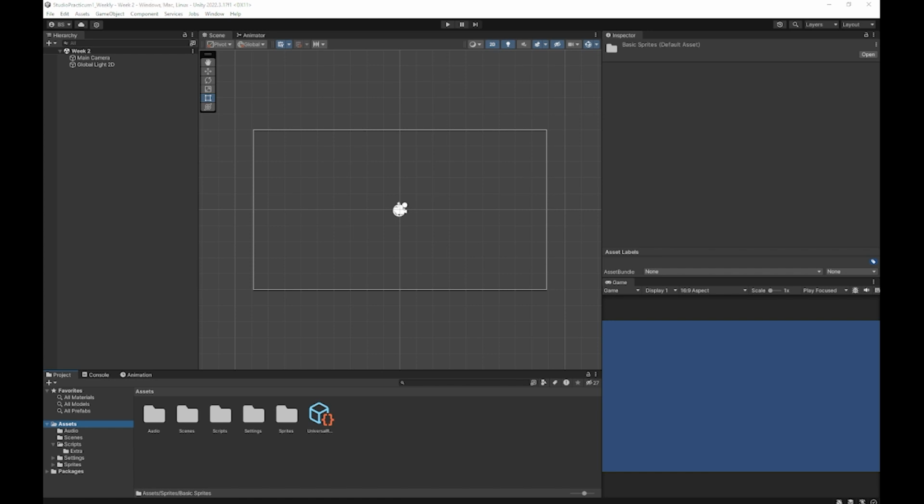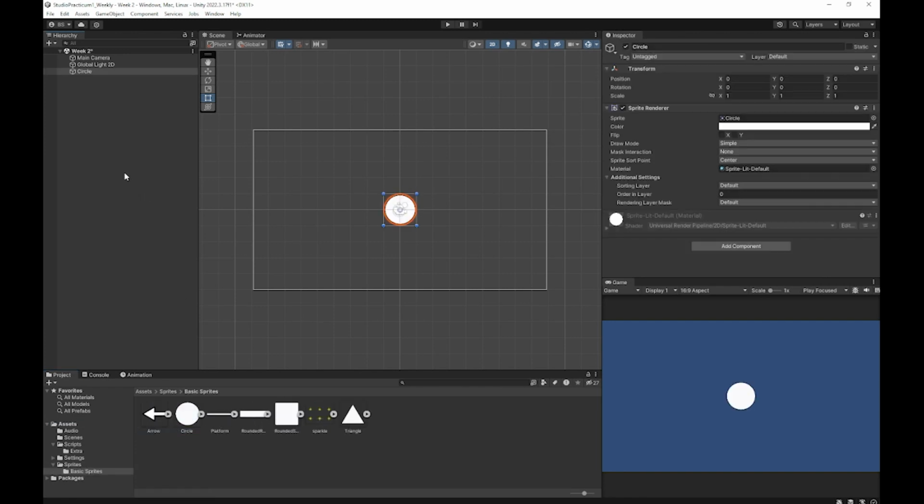To start using the component, we're going to need something we can add it to. So I'm going to go into those sprites I told you about. Let me go to my basic input and drag a circle in place here. I'll just use this as a holder. This will become my character later on, but for now we'll just leave it as a circle and explore the idea of the new input system.